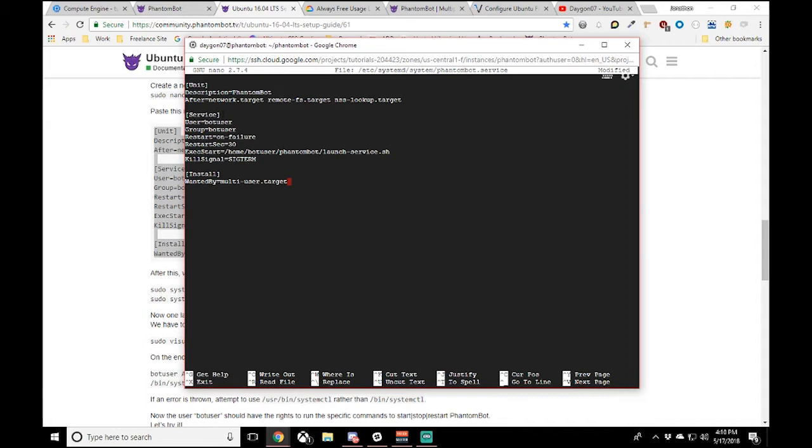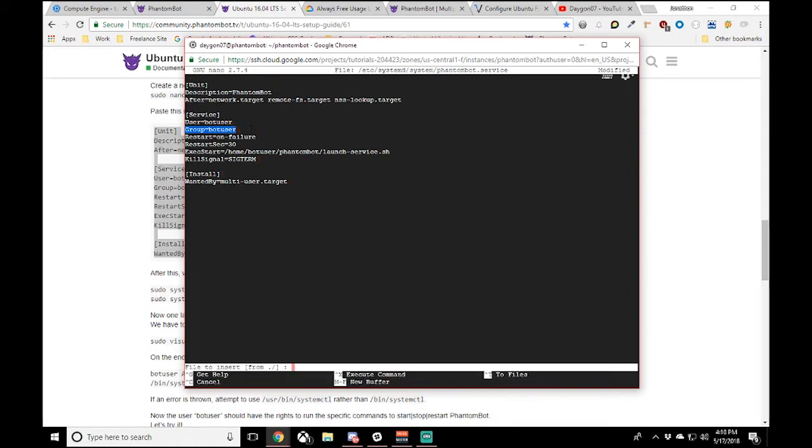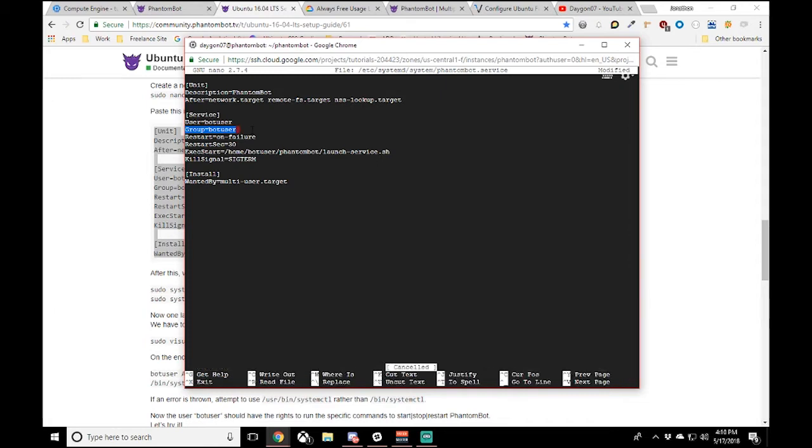It's going to be the same as your Gmail or your Google account before the @ sign. So Dagan07 is not in a group. So we're going to go ahead and remove that.